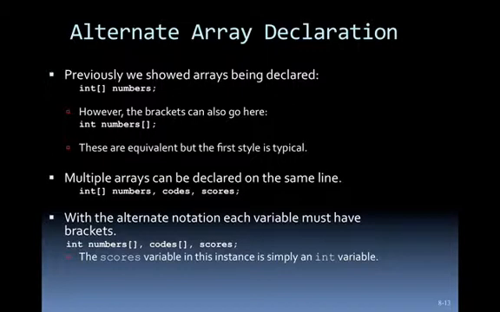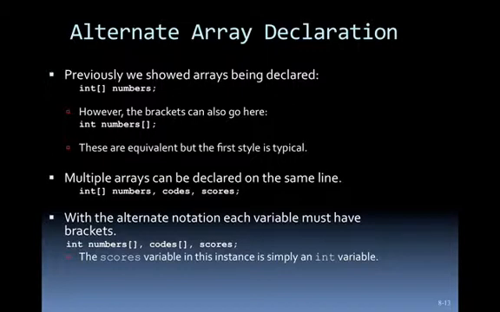You might see arrays declared in slightly different fashions, and this slide provides you with some of those exceptions. You might see the square brackets show up in slightly different places. The first style is the style that we normally use, but the second style is something that you might see. I think it was done to be a little more compatible with other languages. Not every language puts the square brackets in the same place.